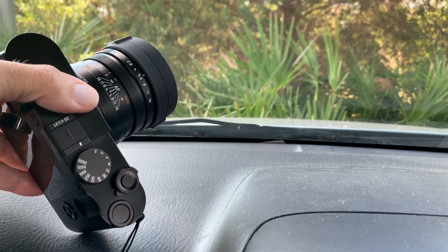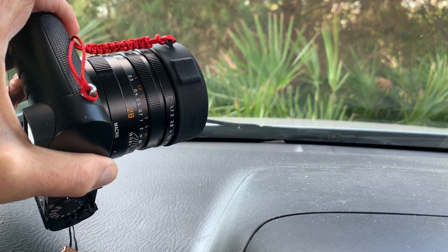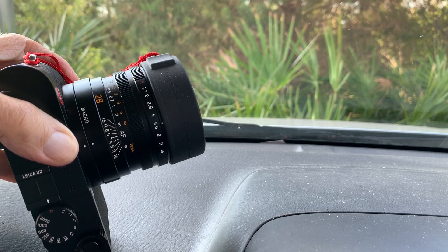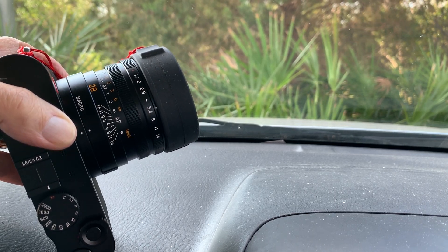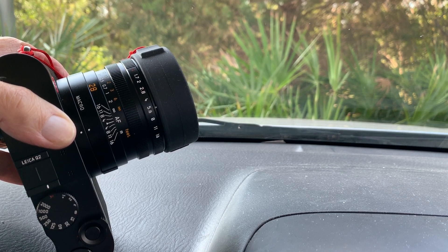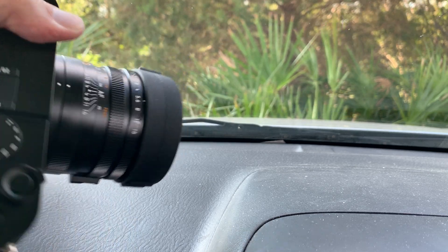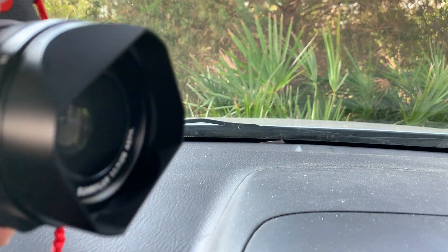I want to cover any anomalies with this camera. On here is a Thumbs Up lens cap — a rubber lens cap with a lens cap string. The guys at Leica sold it to me and it seems to be okay. I like having a lens cap string; that's very handy because I like to keep the lens cap close and don't like going around with the lens exposed. There's a lot of dirt in the air, and this is a high-res camera — 47 megapixels.